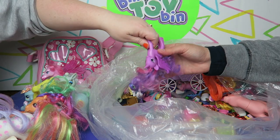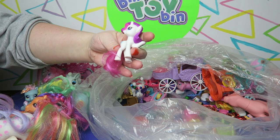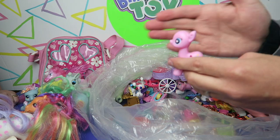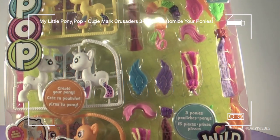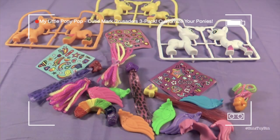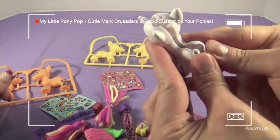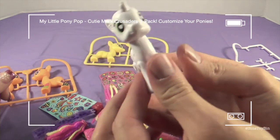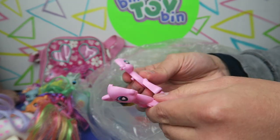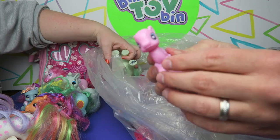We got a G4 — G4 winged Princess Twilight. And we have a Rarity Happy Meal toy. And here is a Pop Pony without any accessories — remember those? Not Pop Funko. So it's exciting that we found these three little fillies. Look at all these accessories they come with — all the Pop Ponies, they come like this and you have to snap them together. There was a very short-lived line from Hasbro called Pop Ponies. You can pop them apart and mix and match. I think we still have a box of random Pop Pony accessories around here.